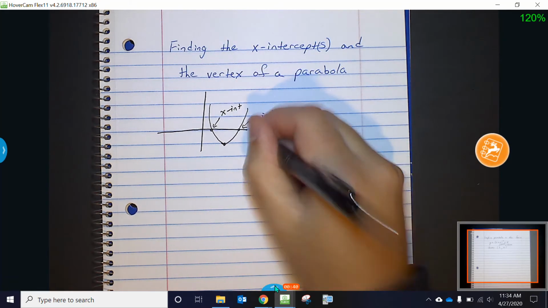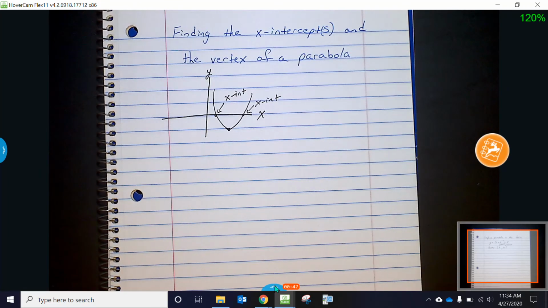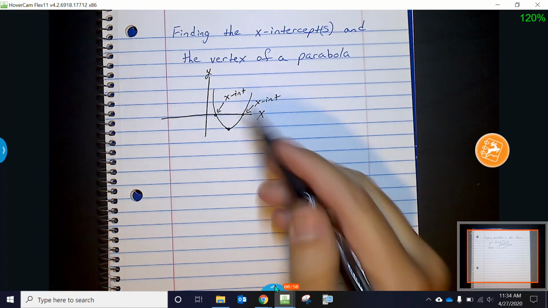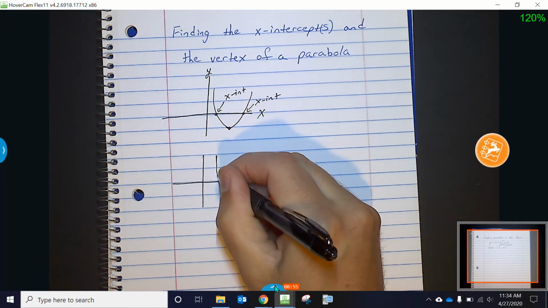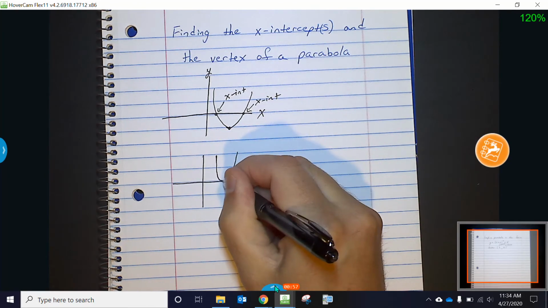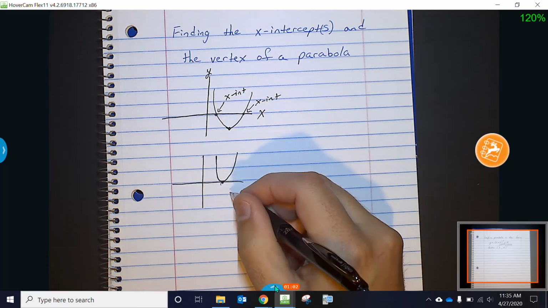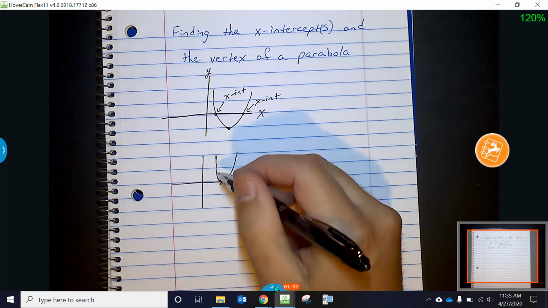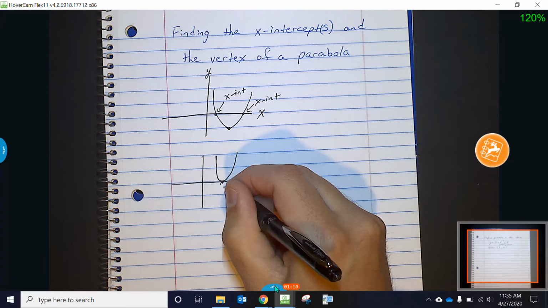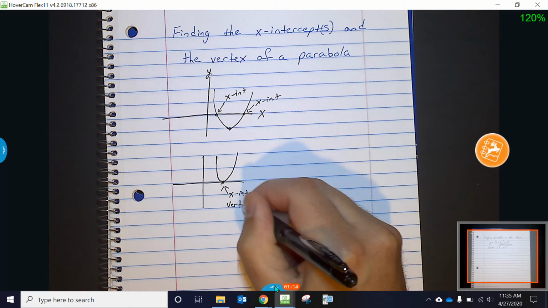Okay, here's your x, here's your y. So it's possible a parabola could hit it twice. We will also see it's possible that a parabola will hit it once. So there's only one x-intercept there. Oh, I put it at the vertex too, so that's a vertex. So the vertex is the x-intercept. So in this case, that is your x-intercept, and it's also your vertex.